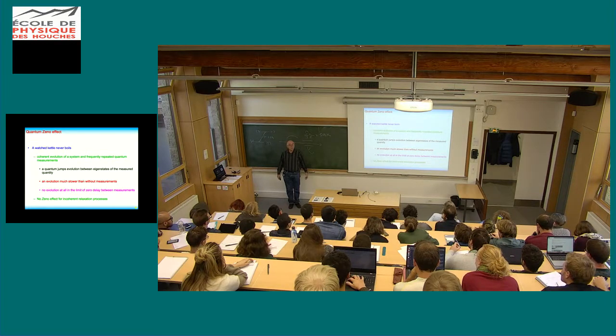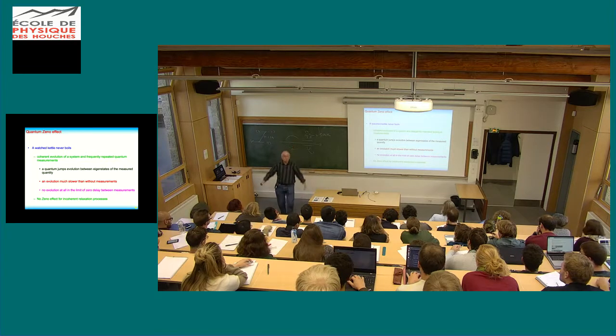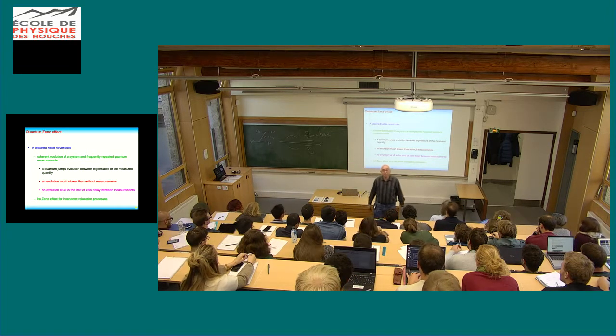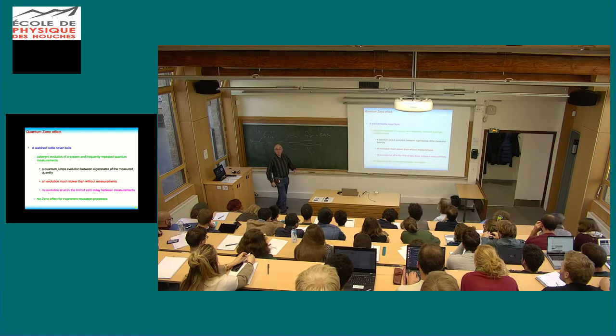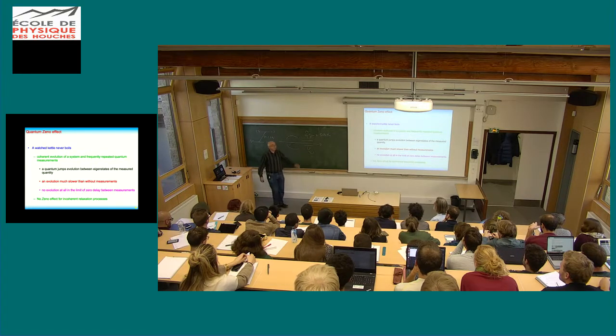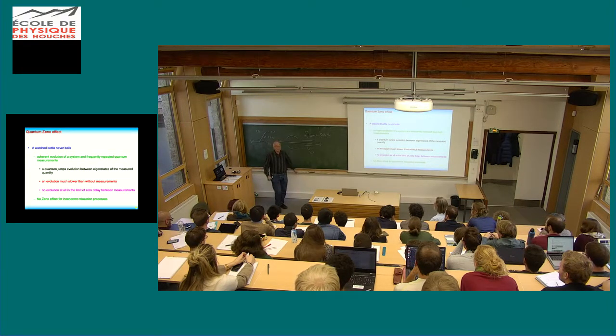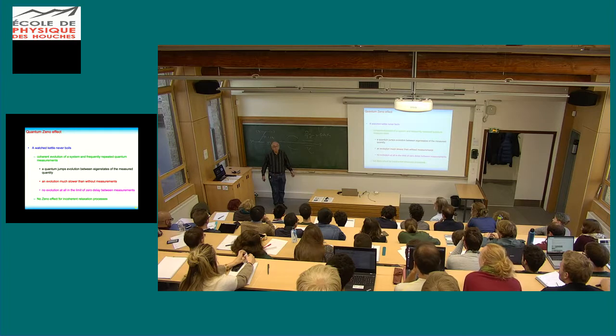Basically, the key point in all that, and we will illustrate that in a bit of maths in the next slide, is this: you are in the Hilbert space, I'm the system, I'm evolving in my Hilbert space, and I'm prescribed to follow a gentle path through the Hilbert space by a coherent drive. But now I'm here. I start making a little step. But someone measures me. As my step has been little, I will most probably be projected back on the initial state. And since I'm projected back on the initial state, I did nothing. And I will try again and do nothing. And try again and do nothing. And if this is done frequently enough, I will never move.